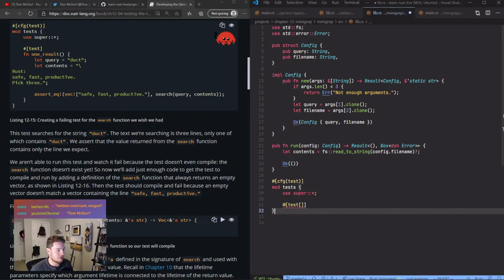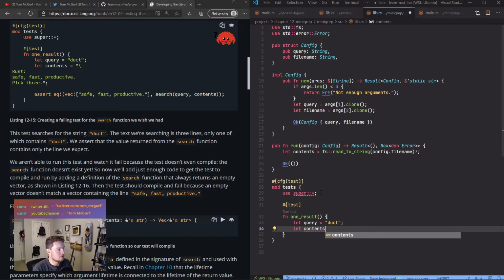All right, so we have our test. Cool. We're going to test one result. So one_result, let query equal "duct", let contents equal, and we're going to create our contents right now inline.